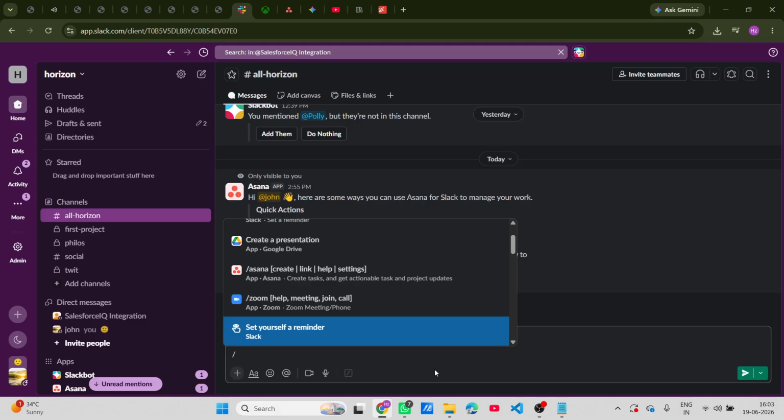Think of this as a way to narrow down your results so you can find exactly what you need without sifting through every single message. The next step is to apply a date filter. This is crucial because it helps to zero in on the time frame when you think the conversation occurred.